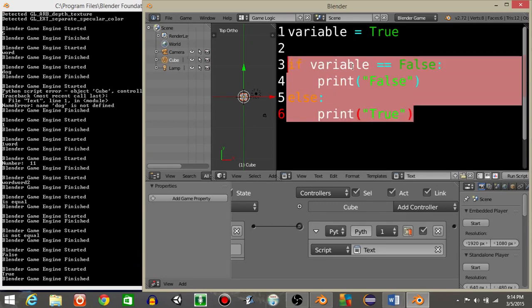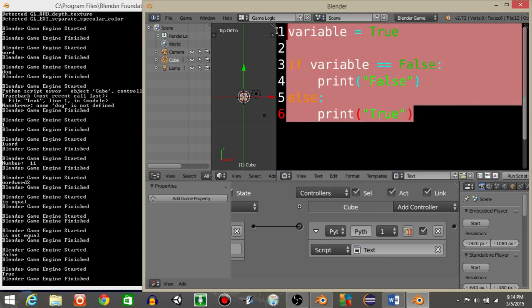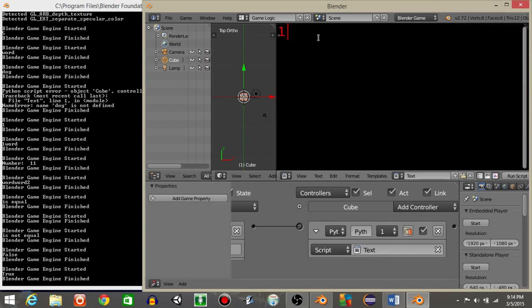Next, what we want to do is actually use greater than or less than when we're dealing with a number. So let's have a variable called number. Number is going to equal 10. Let's have if number is greater than or equal to 11. Actually, I'll take out this equal sign and put less than right here. If number is less than 11, which in this case it is, we're going to print less than.